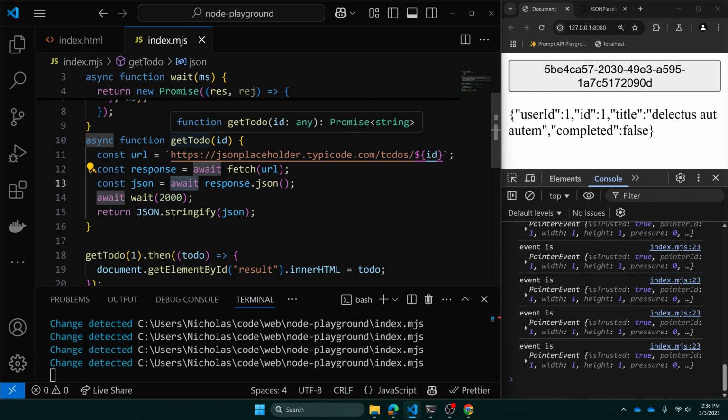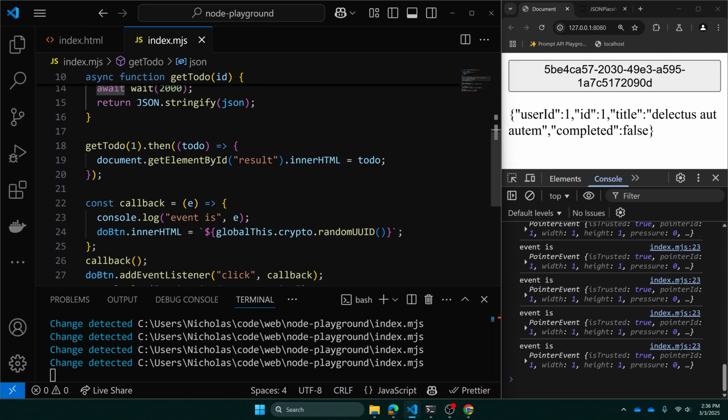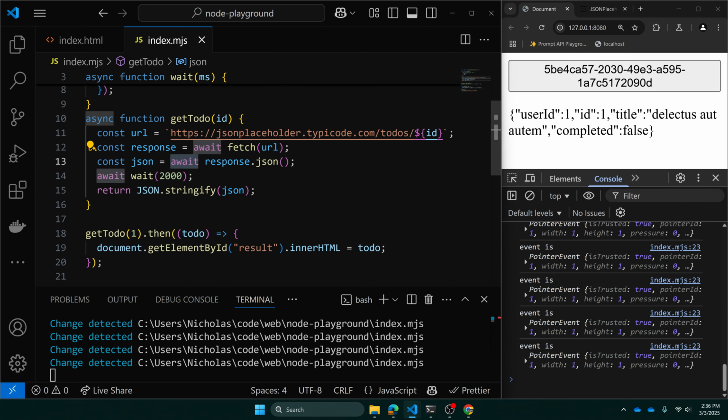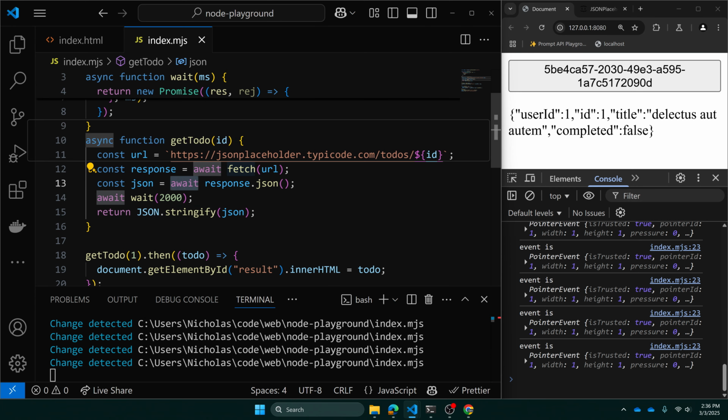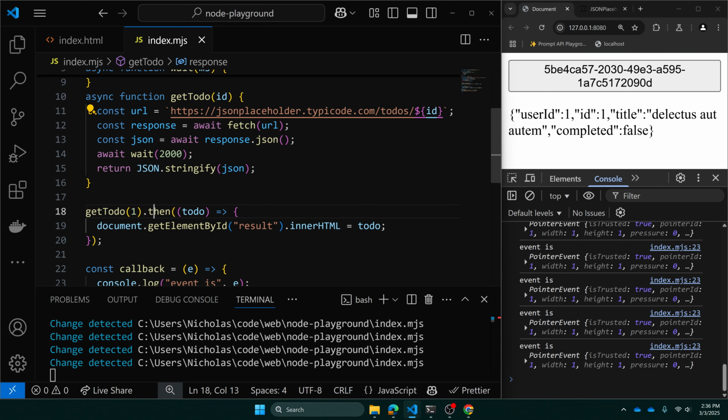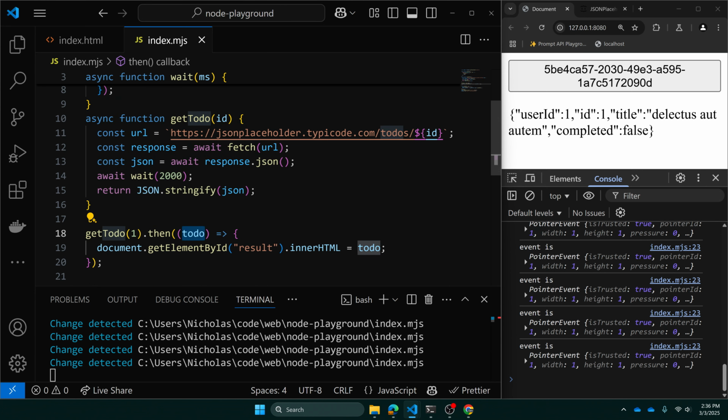And the big thing about async functions is that they return promises and not values themselves. Things like the built-in fetch API are going to return a promise, and you have to either await that promise or you have to .then that promise. When you await the promise, you get the value out on the other side. When you .then the promise, you pass a callback that can receive the value as its parameter. .then will also return a promise itself, so you can chain lots of promises and then you can await that entire chain, or you can .then that entire chain.